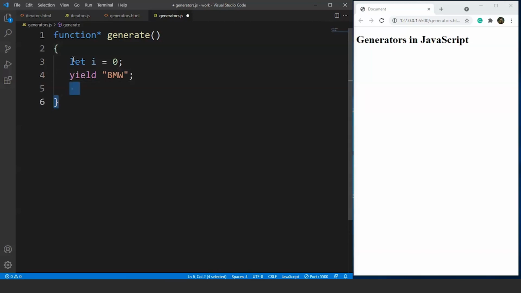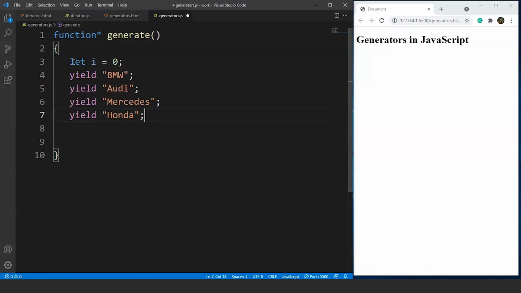We'll copy this statement and paste it 4 times, let's say, and we'll change the values. So first we have BMW, then we have Audi, third we have Mercedes, and fourth we have, let's say, Honda. Fine. So let's assume that these are the array elements, the elements present inside an array.